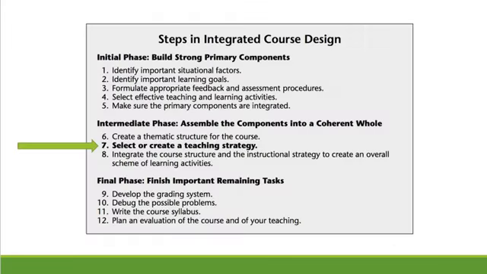Now, moving on to the next section, we're looking at step 7, select or create a teaching strategy. In the initial phase of the design process, teachers identify specific learning activities that will be effective enough to accomplish significant learning goals. What needs to be done now is to arrange these individual learning activities into an effective teaching strategy. This is very important.